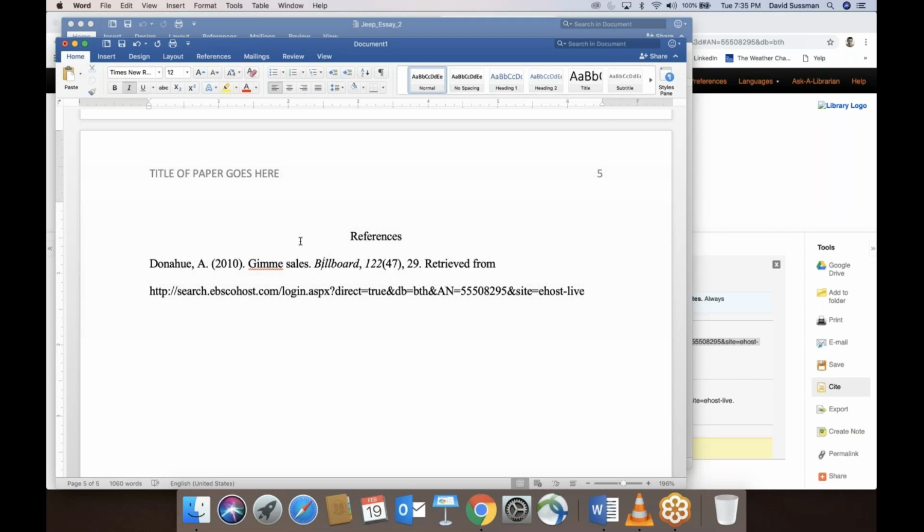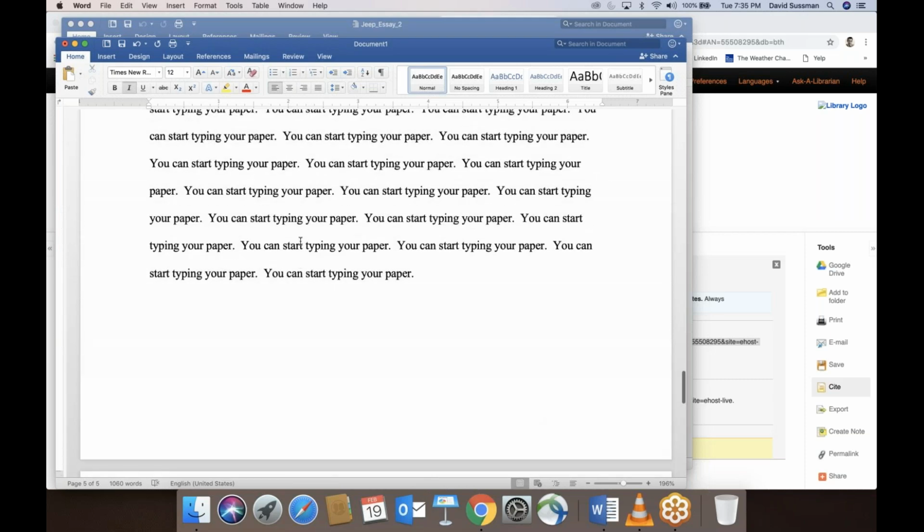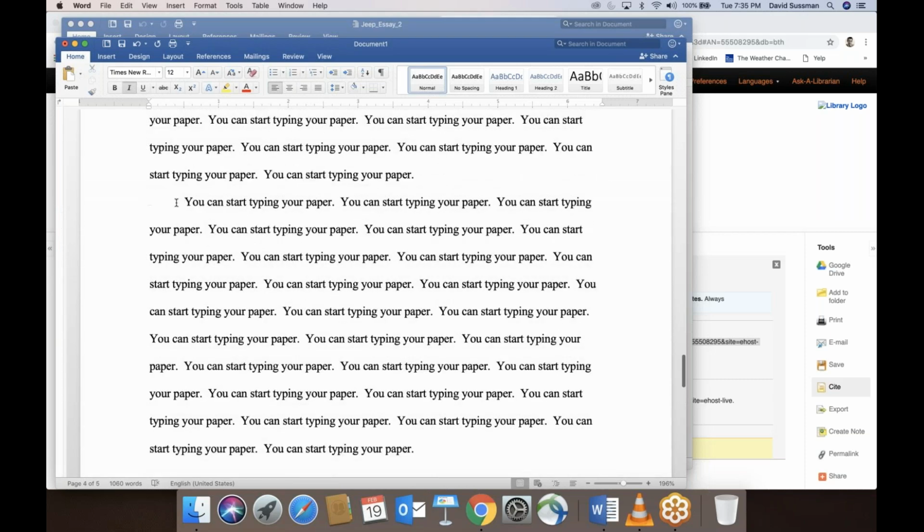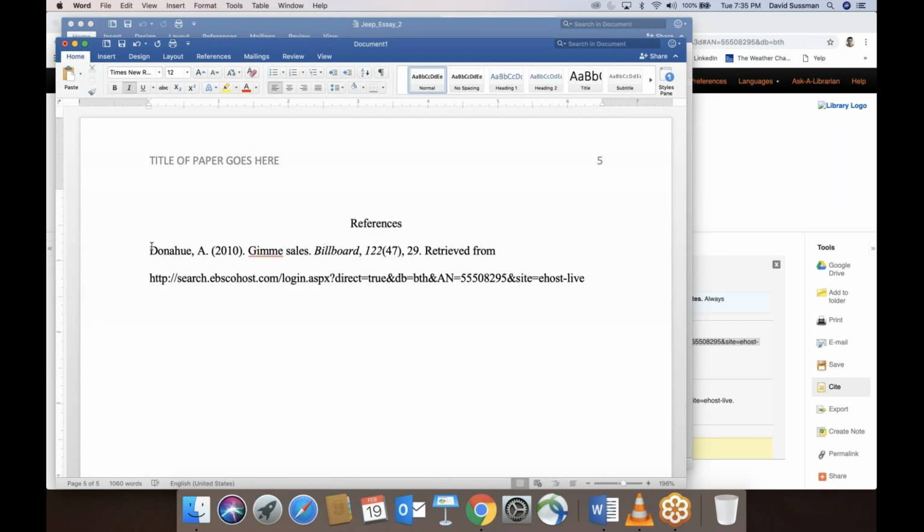There's one other thing we need to fix, which is if you look at paragraphs, we indent the first sentence of a new paragraph, but not the other lines. For references, it's the opposite. We do not indent the first line, but if it goes to a second, third, fourth line, etc., we do indent those. So I'm going to put my cursor in front of the second line and drag the bottom half of this hourglass over half an inch. There. Boom. There's a reference.